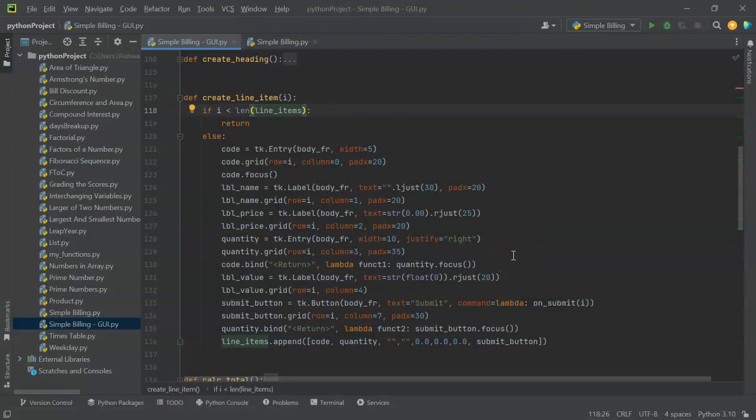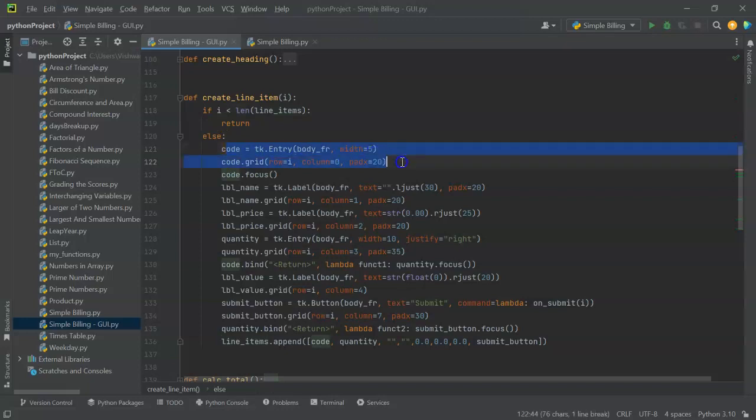Otherwise, what happens if you have entered 5 items and you are going back to the first one and making changes, and if you submit it, what will it do? It will insert a new line item immediately after the first one, which should not happen because there are already 4 items there. So if this condition is satisfied, it will not do anything and will return. A new entry is already there the moment you click the submit button. Okay, so if that is not the case, then we will come to this.